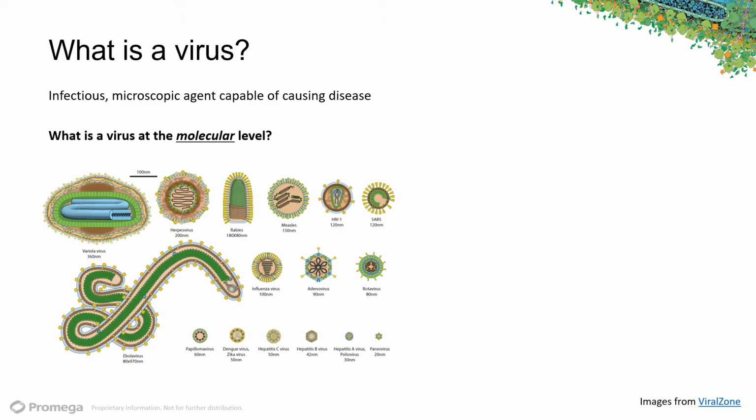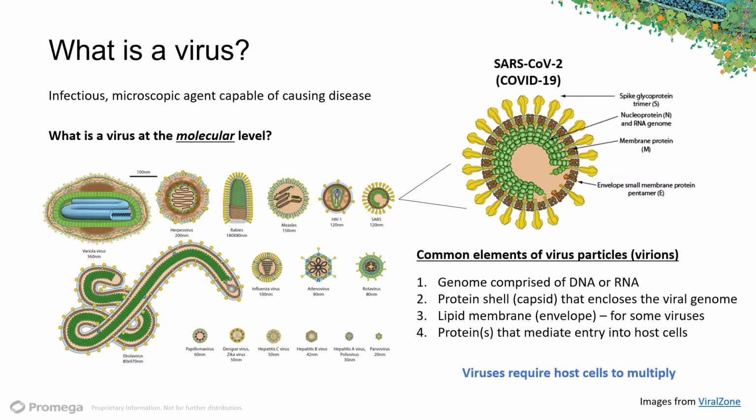So viruses come in many different shapes and sizes. Here we're looking at a cartoon of a variety of different viruses, looking specifically at the viral particles, or virions. And so again, viruses vary widely. However, there are some common elements that are shared between different viruses, and we'll highlight some of these in the context of the SARS coronavirus 2, which is of course the causative agent of the current COVID-19 pandemic.